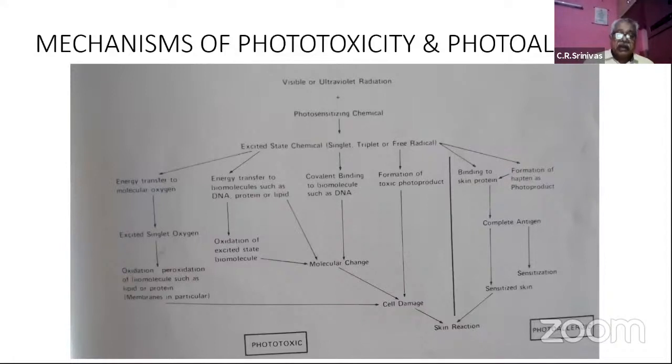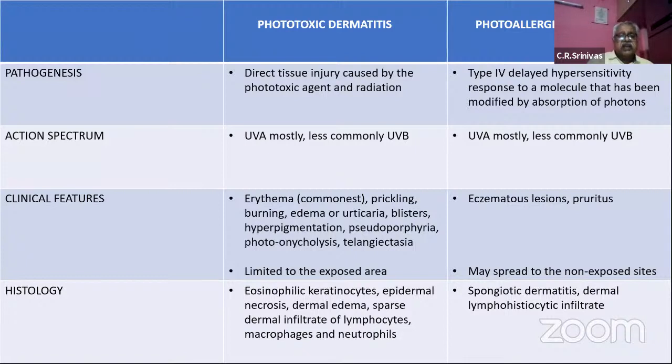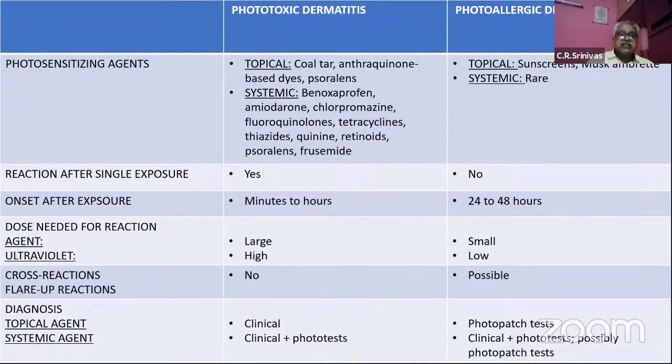And the difference also clinically, there are various mechanisms. I will not go too much into that because that itself will take time. So in phototoxic, direct tissue injury is there. Both are mainly because of UVA, though UVB plays a role. And like irritant, there is erythema, burning, edema, whereas photoallergic is more eczematous. Phototoxic, like irritant, will mostly be over the exposed areas. Photoallergic over the other areas also. Borders will not be well defined, and we can get spongiotic dermatitis over here, and here we can get epidermal necrolysis. So the various substances which can cause phototoxicity: tar can cause, psoralens can cause.